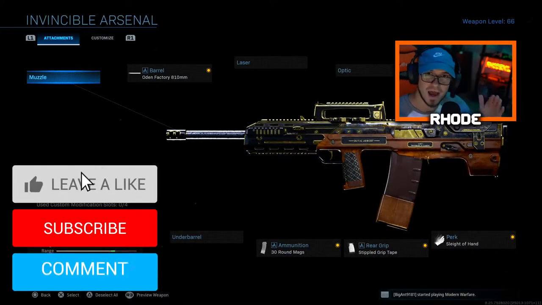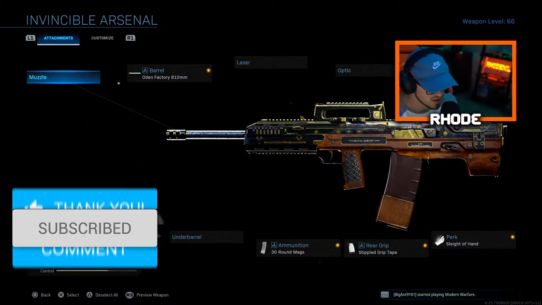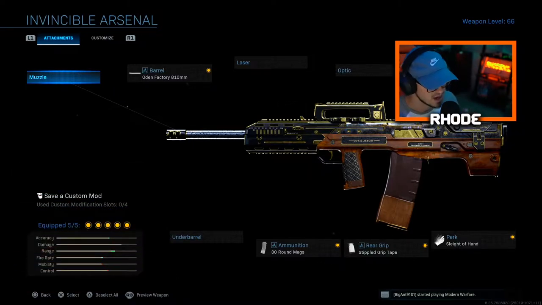YouTube, what it do, baby? Back with another video. Today we're going to be showcasing the Invincible Arsenal Odin that just dropped in the item shop, along with a brand new car 98k, which I'll also be making a video on in the near future. Probably tomorrow you might have that up on the channel.